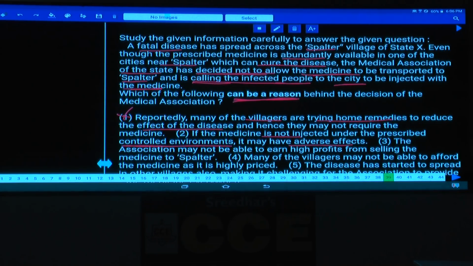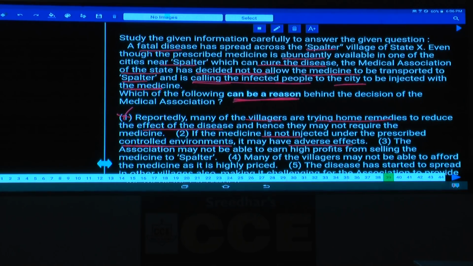At the same time, what is the next one? Swine flu. And in the case of swine flu, what happens here? They will not directly inject this one. They will ask the persons affected with this one to come to the office, to come to the hospitals. Which hospitals? Only prescribed hospitals will be there. Why? Because that medicine should, okay, effectively cure that one only when that is administered under the prescribed locations only.